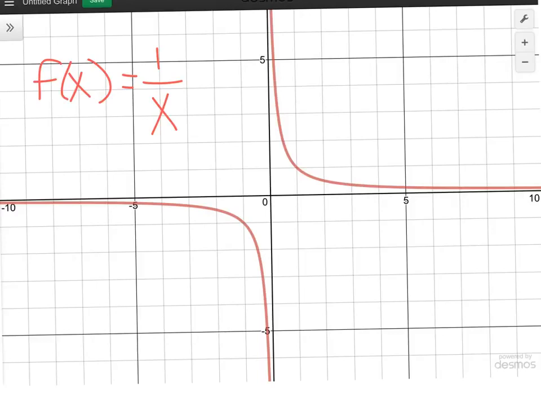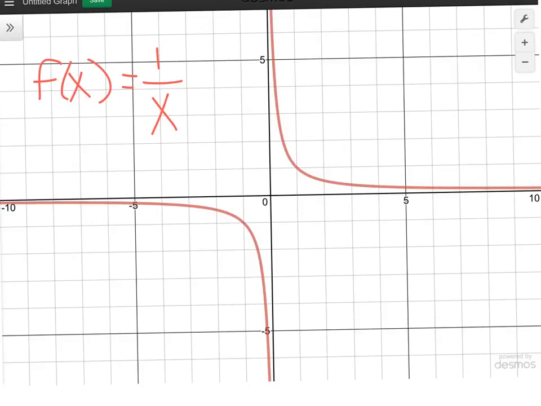There are two curves, not lines, and they never meet. What happens as they approach the y-axis? They get close, but they never touch. On this side they're getting close, and they're getting close on the negative side. They're going to keep getting closer and closer to 0, but it's never going to touch 0.